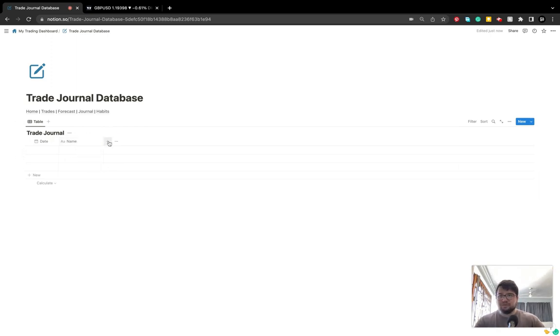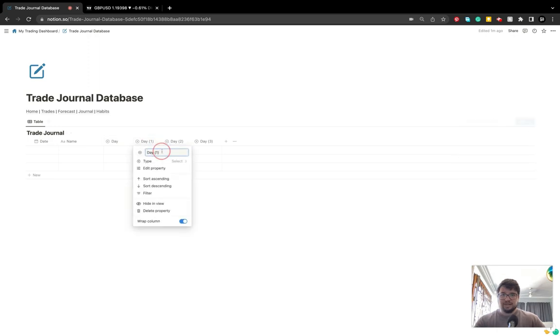Then we want to add a few things here. We're going to add day. It's going to be a select option. So we can have a few select options where you select one thing or the other. We can select this and we can duplicate this view. Yes, edit, and then we just say duplicate, duplicate, duplicate. We can have a few things over here.